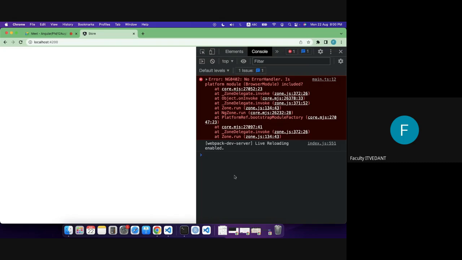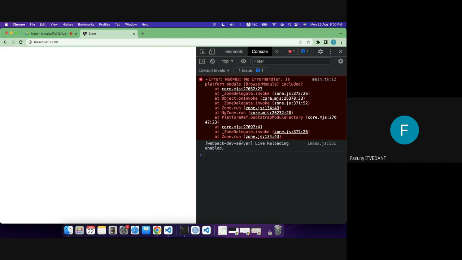So browser module is for each and every browser, because there are some JavaScript features which are used by Angular, and all of these features are not available on all the browsers. To support those features, we need this browser module. Along with that, we also have ngIf, ngFor, and some predefined pipes. Those all will be included in this browser module. Although they are declared in other modules, that module is exported from this browser module.